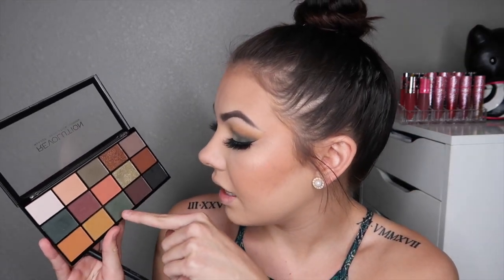Okay, guys, so to finish off this look, I'm gonna go in with this green right here, and I'm going to blend that. Actually, first I'm gonna go in with the yellow, and I'm gonna put that on my lower lash line, and then I'm gonna go in with the green and put that closer to it. And if you have like hazel or blue eyes, this is really gonna make them pop. In the inner corner, I'm going to take that green on my finger and pop that in the inner corner.